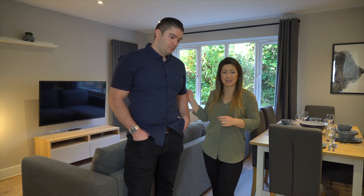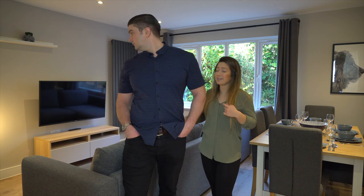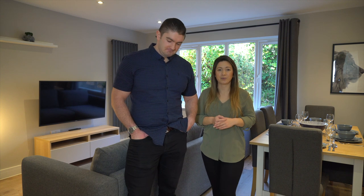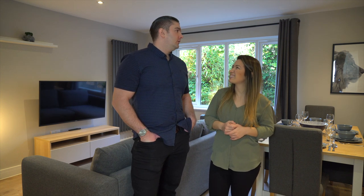Like he says, the lamp doesn't seem like a lot, but it makes such a difference just to have something else. £5 from IKEA or something? £6, bargain. So you don't need to spend £70 on a floor lamp, do you? No, I was quite chuffed with that find. So I think that's it. We're again really proud, really happy when we're doing the viewings.